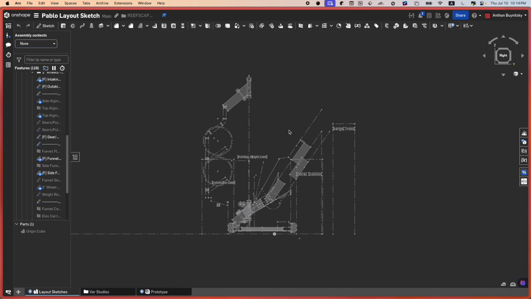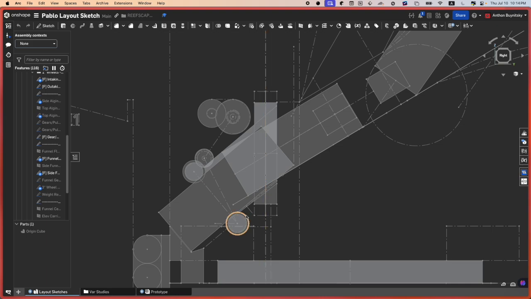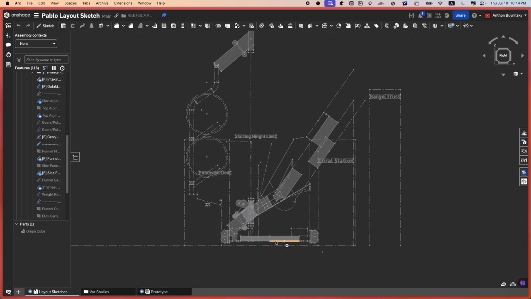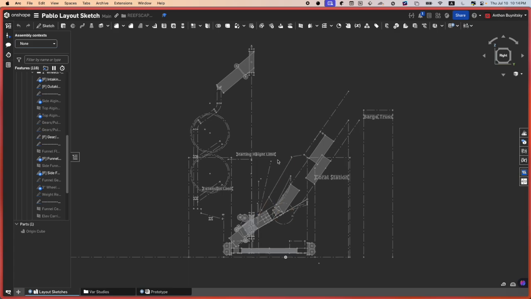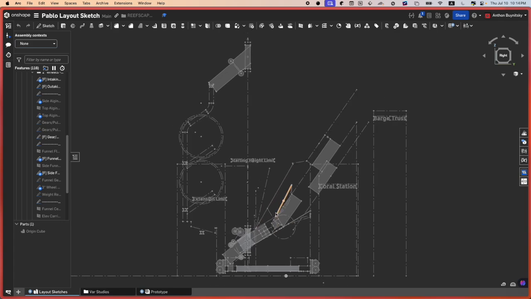Layout sketching really helps you see how your robot will be interacting with the game piece. It helps you control a lot of variables such as compression, specific distances for the wheels, and maybe some gear meshes that you want to make earlier on. It's a very nice and organized step that I would highly recommend you do next season.